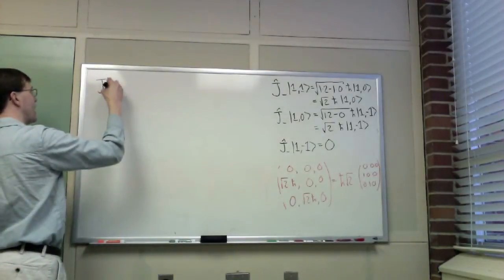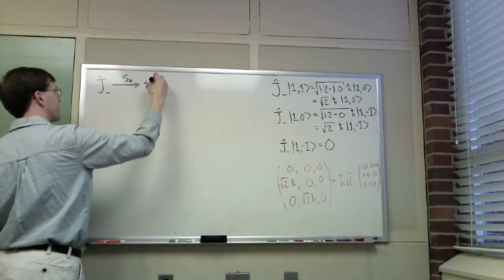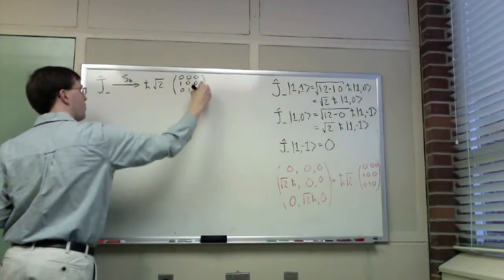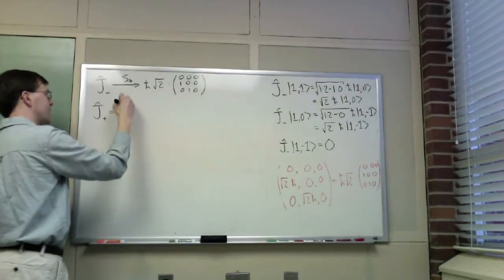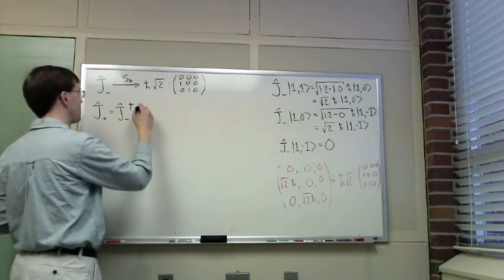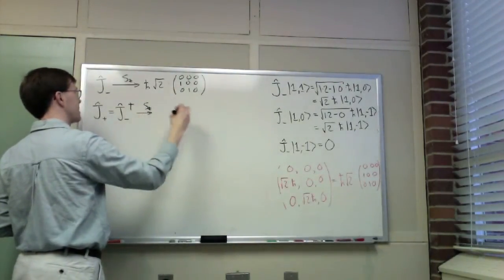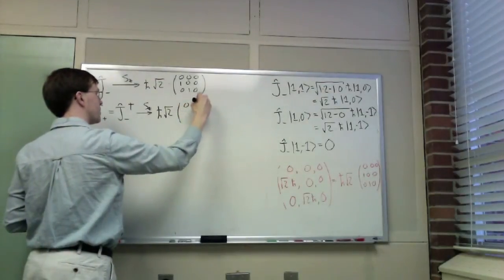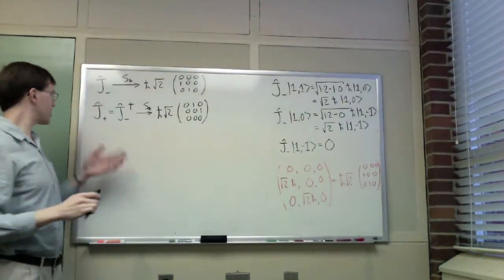As I said, I know that J minus is represented in the SZ basis by h bar times the square root of 2 times 0, 0, 0, 1, 0, 0, 0, 1, 0. We know that J plus from work earlier is equal to J minus dagger, the adjoint of J minus. In matrix form, that's just a conjugate transpose, and there aren't even any imaginary numbers here, so in the SZ basis it is h bar square root of 2 times the transpose of this, which is just 0, 1, 0, 0, 0, 1, 0, 0, 0. We've got all those pieces together, and so I know J plus and J minus.